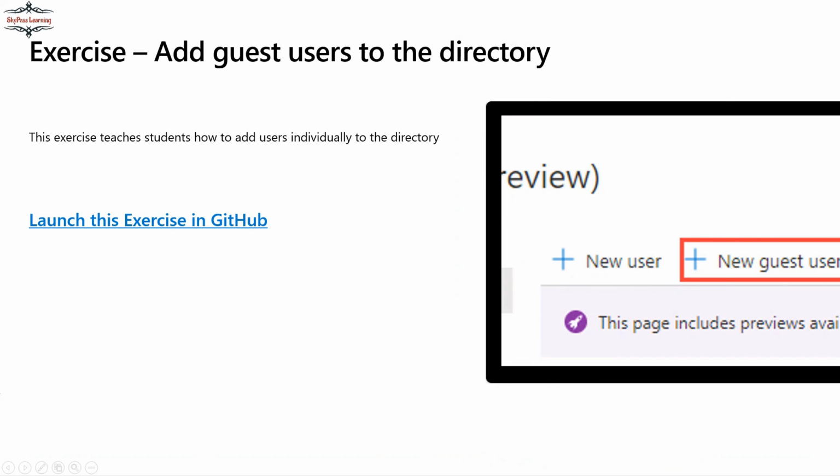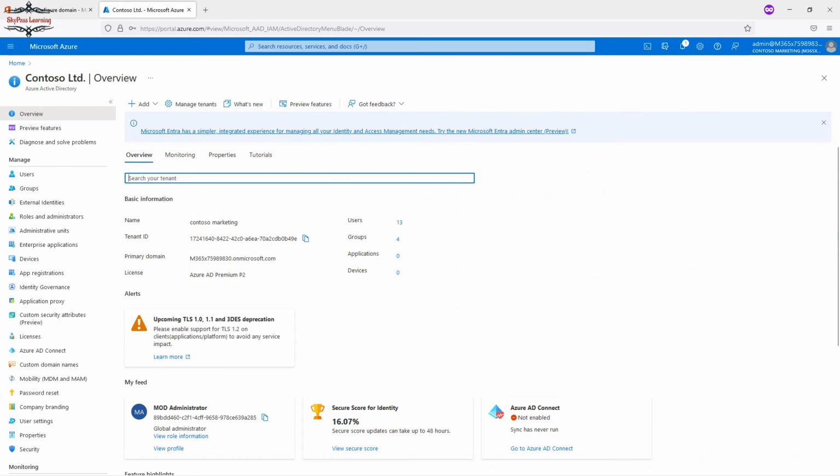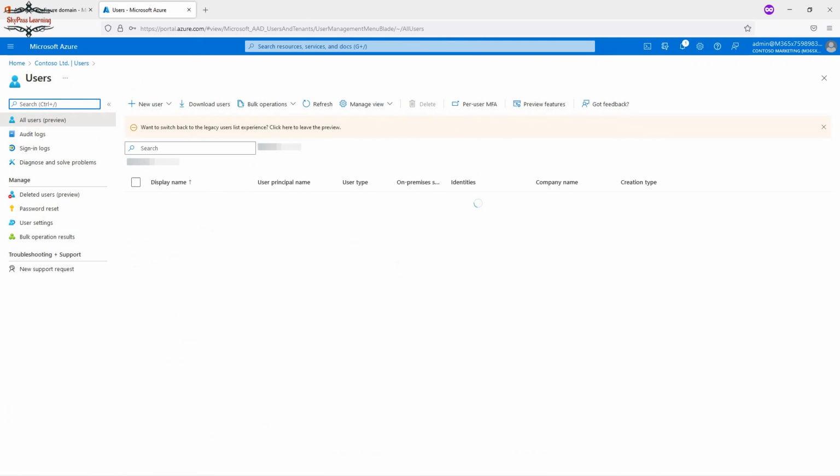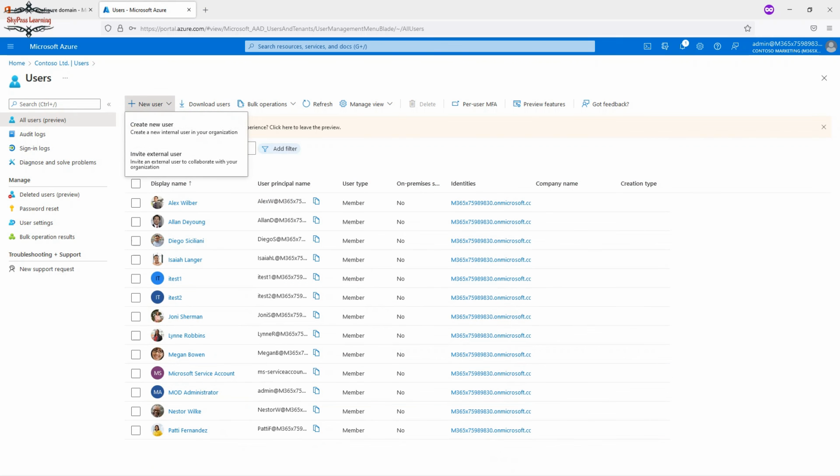How to add guest users to the Active Directory? You have to go to the same portal, that is your Azure Active Directory portal. Go to the users. From here, you can see the new user option is there.